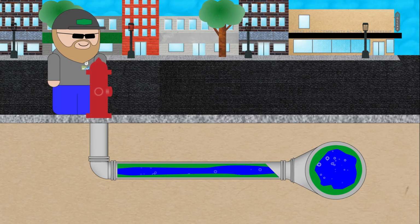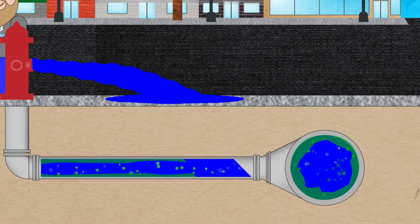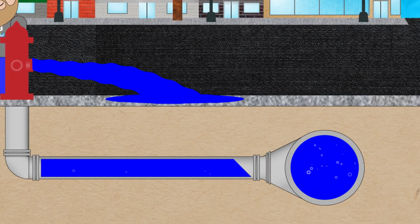If there were to be a water main break or a sudden movement of water in the system, it could release that. It could release things that could be harmful to health too, like lead, because that lead has been captured inside that tuberculation. So we want to try and move it out in a systematic way and get rid of it while we're in the process of hydrant flushing or system flushing.